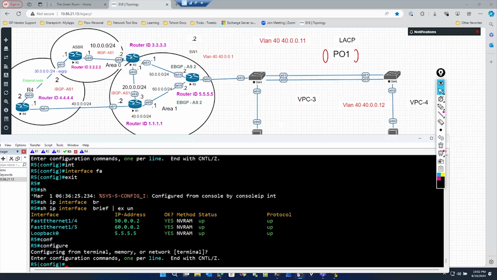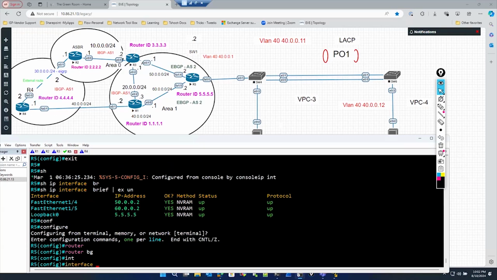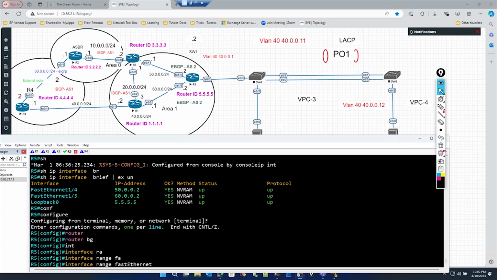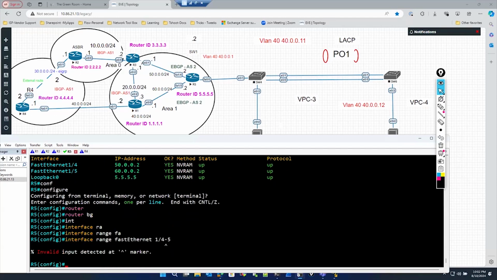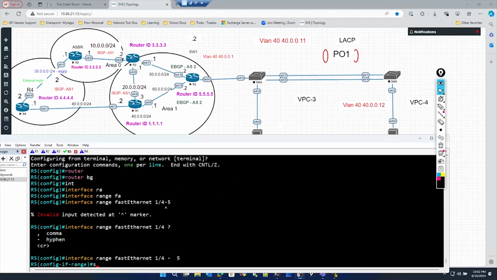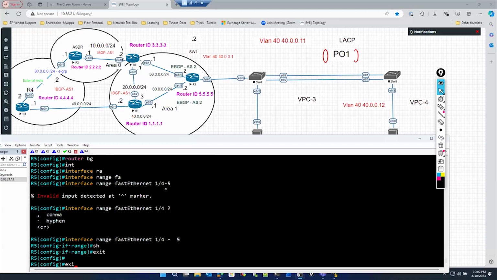Let me go to interface range fast Ethernet 1/4 to 5, shut. So I turned off this port, it's admin down.